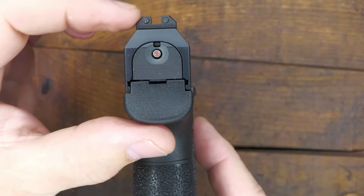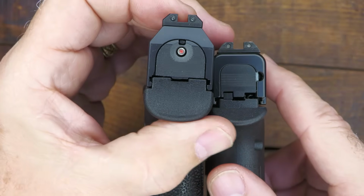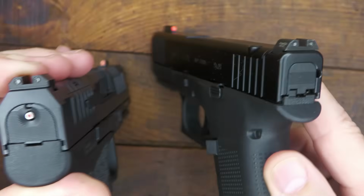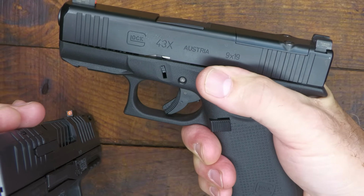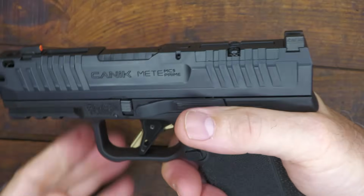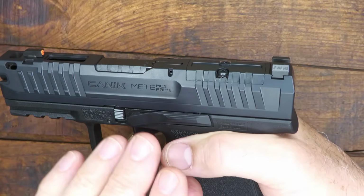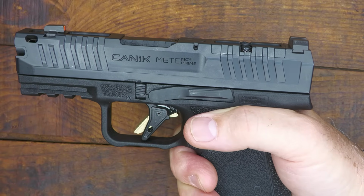Now the MC9 has a little bit of a higher bore axis than some, and here we have the Glock, which is notorious for a low bore axis. And you can see it does ride up quite a bit more. That's one of the unique features of the Glock, which other handguns have matched. But it does bring that slide really close to the hand. With the MC9, you're going to have just a little more slide over your hand, but it still gets it up to the bore. So your bore axis is going to be a little higher, but your SIG handguns typically have the same features.